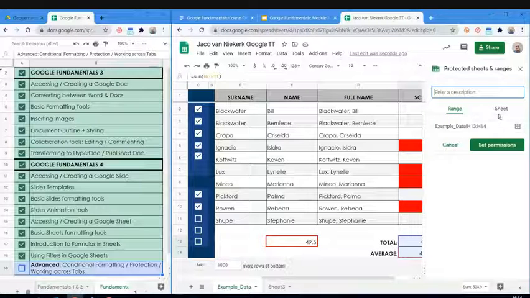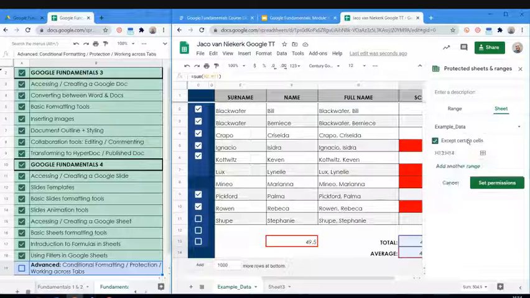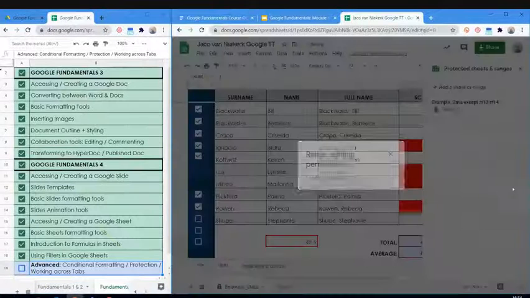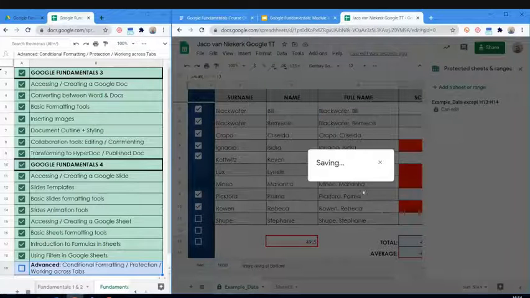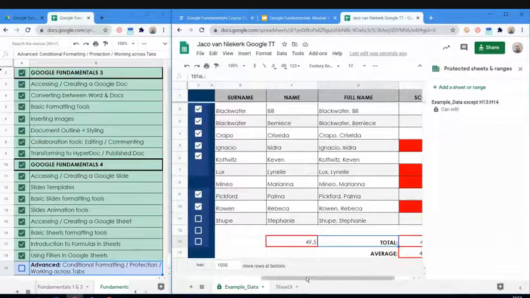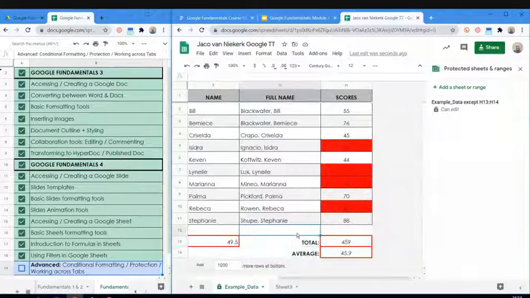Alternatively, what also works very well is you can protect an entire sheet and then just say accept those two cells. So if I were to do this, it means I'm the only one who can edit everything else, but I'll give access to the other people to edit those two blocks. This becomes a very useful tool when multiple people are going to access this. Google Sheets is incredibly useful when you give the entire staff, as an example, access to a single sheet, where they then update their contact details.